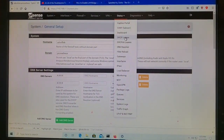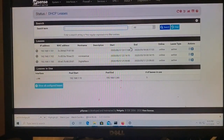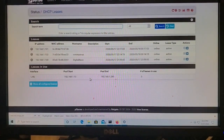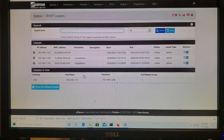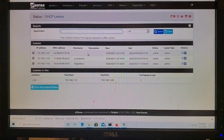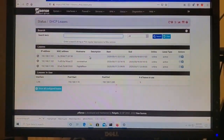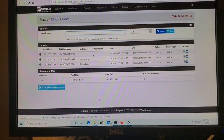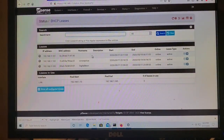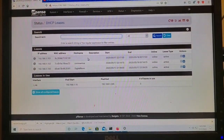Next thing I want to go over is status, DHCP leases. That's pretty much everything that's connected to the server router thingy. As you can see, you got the deck here. I got the Linux box. This blank is the Google Wi-Fi. I don't know why it's not returning a name. I'm not sure why it's not detecting all my other Wi-Fi presences, but oh well, at least the Google Wi-Fi app will tell me that if I really, really needed to look that up.